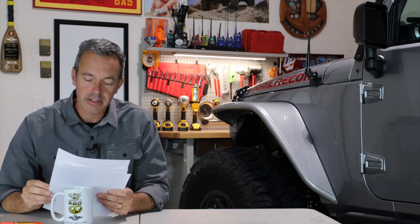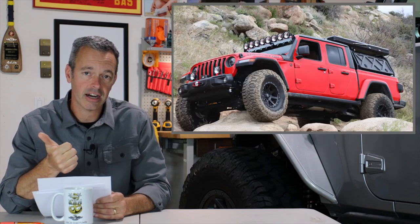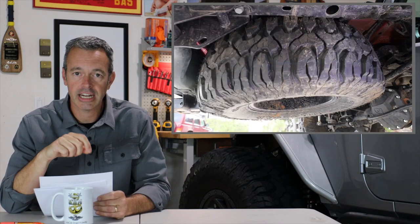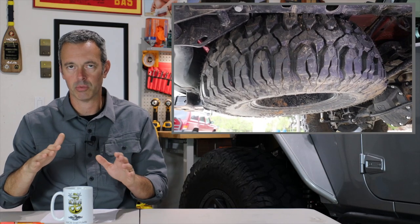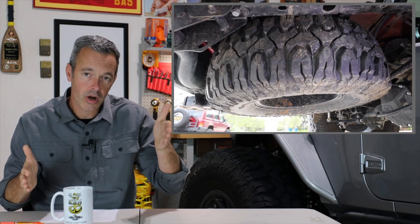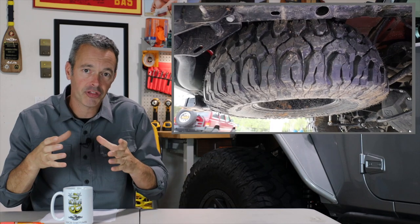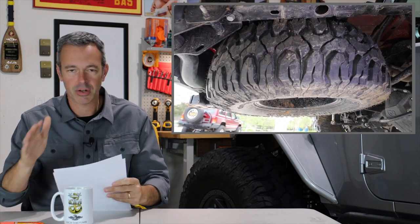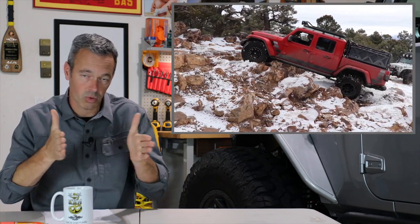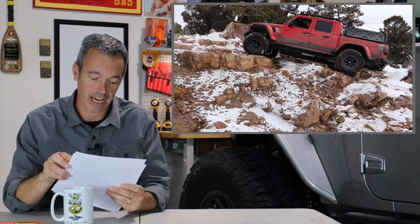Kyle Penley asks: are you fitting a 38-inch spare under the Gladiator and how are you liking the new gear? On the Gladiator I'm running 38-inch tires right now, but I'm probably going to go back to a 37 — just going to wear these tires out. There is not a 38-inch spare in the back. Between the rear track bar and the trailer hitch, there's only so much room. I deflate a 37-inch tire and it fits up there nicely. The 38s are not just bigger but also wider — extra weight. Going back to a 37 means a little better gas mileage and the Gladiator would be happier.